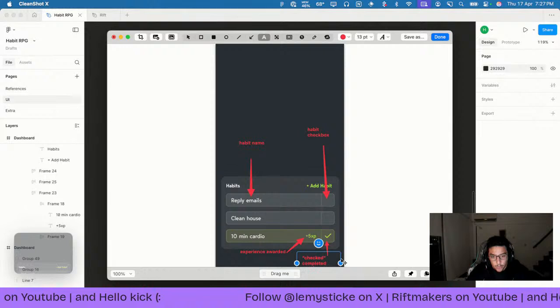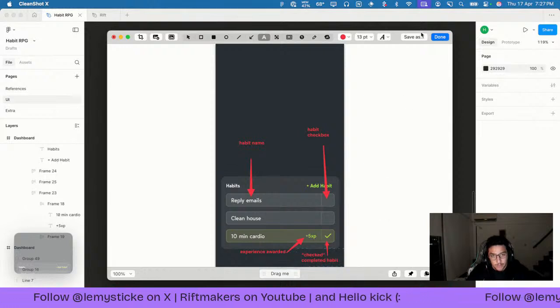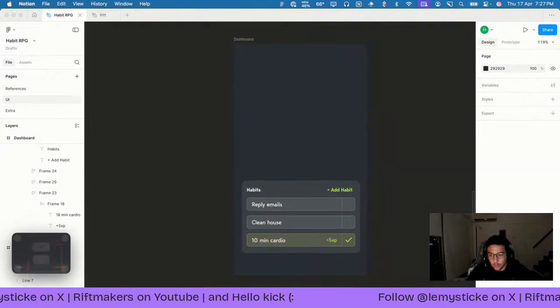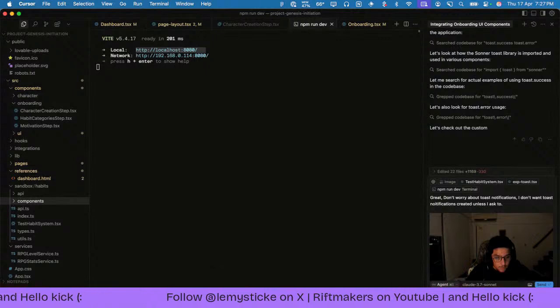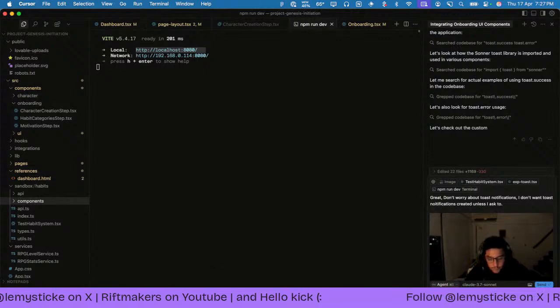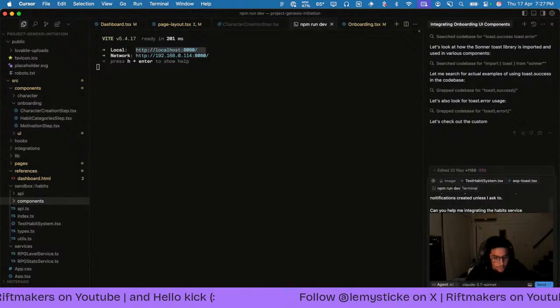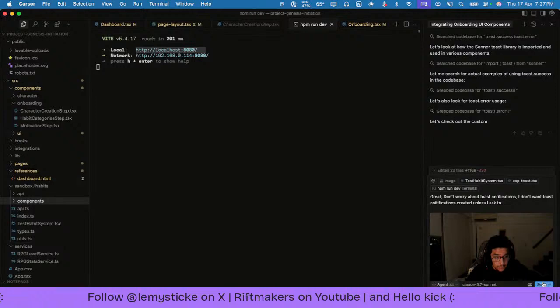This is kind of how I want this to work with the elements I'm given in this image. So I'm just gonna copy that, paste this here. And let's see what it can do, right?